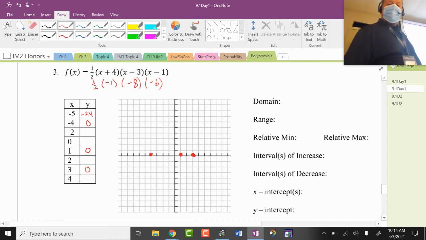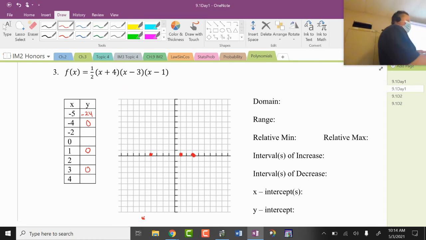Okay, I think I am going to go by twos, but even in going by twos, 2, 4, 6, 8, 10, this goes to -20. So -5 comma -24 is still off the charts. Just want to make sure I got that in the right spot there, somewhere down there. Then I think I screwed this up. I might have plugged in -3 on accident. And I'm not sure why the chart has -2 there. Maybe just because it's 2 away from 0. I don't know. But let's just plug in -2 now.